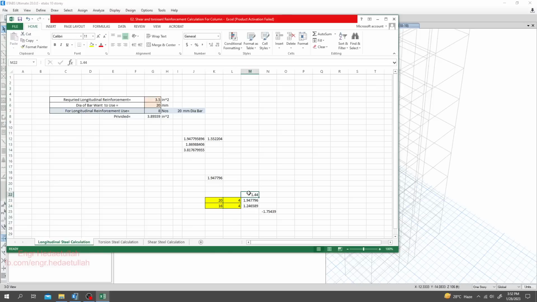Here I'll provide the required reinforcement. What is the required reinforcement? 3.5. If I provide 20 mm 4 bar and 16 mm 6 bar, then what is the provided area?